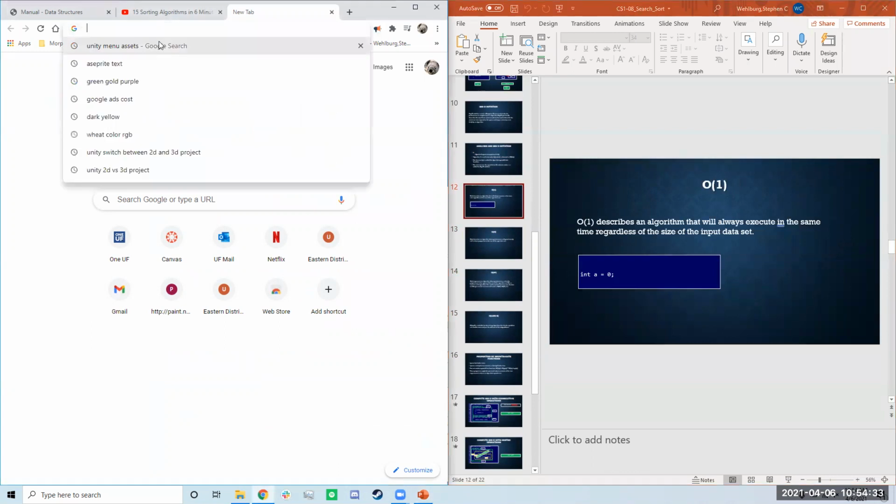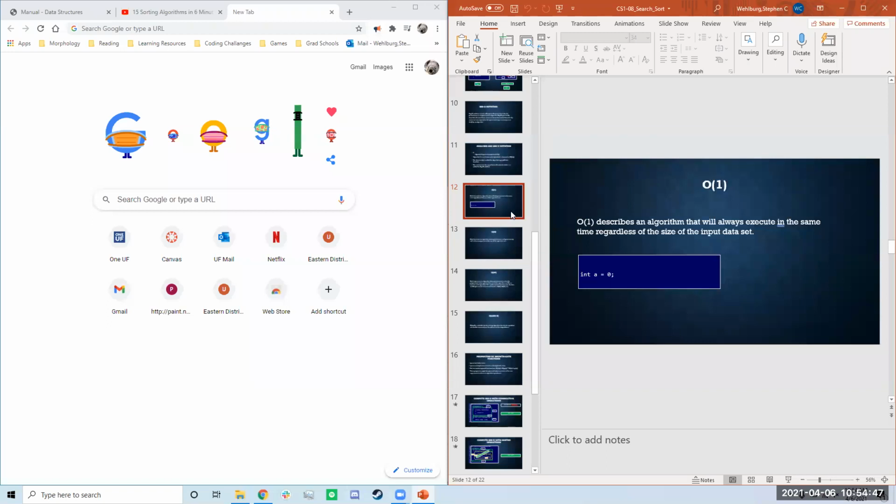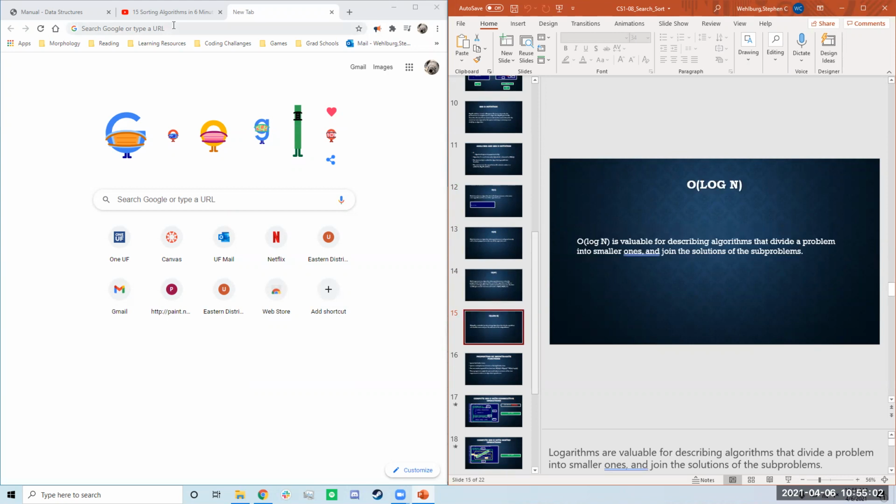What those notations mean is that if you graphed your equation, with x as the number of elements in your data set and y as the time, it would look like what you put in here. If something has a big O of 1, it looks like a flat curve, like there's no actual curve component to it. O of n looks like a straight line. N squared looks like a quadratic function. Log n looks like a logarithmic function.